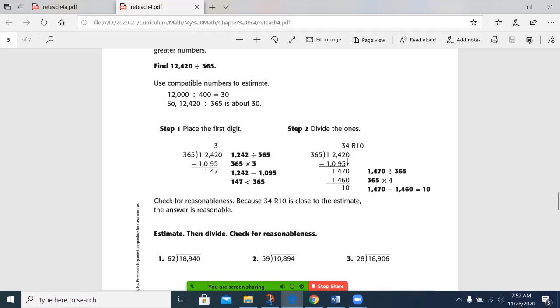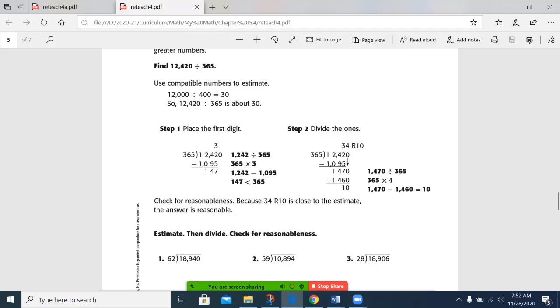So we'll take that first 3, and we're going to have to put it over this 2. Notice I didn't put it into 1. 3 digits don't go into 1. They don't go into 2. They can go into 3, but 365 is bigger than 124. So now we'll go into 1242. So really what this now stands for is 1,242 tens. So we put it in the tens place.